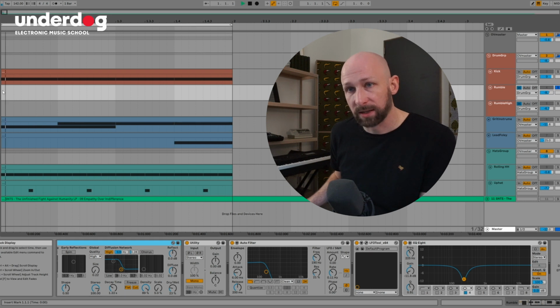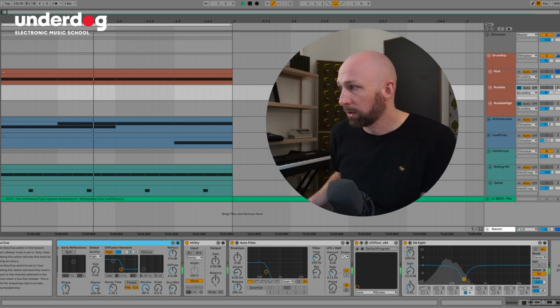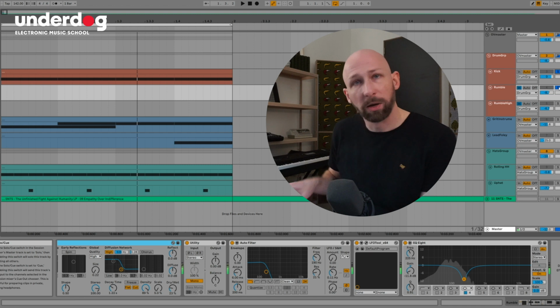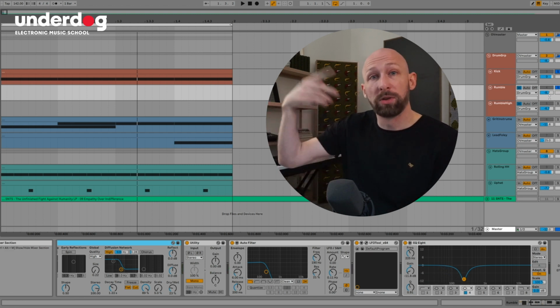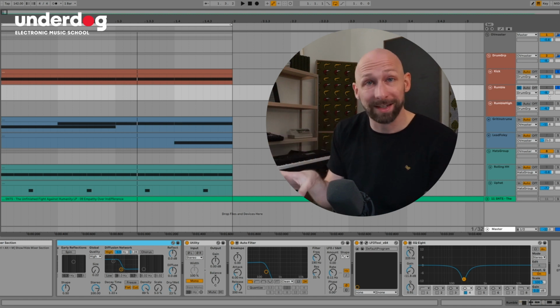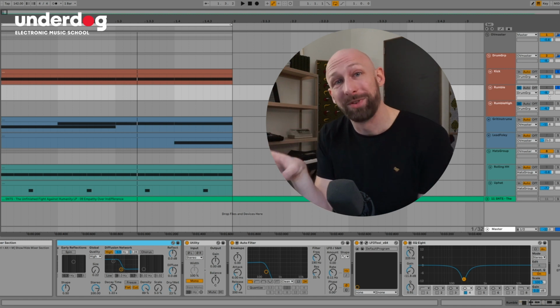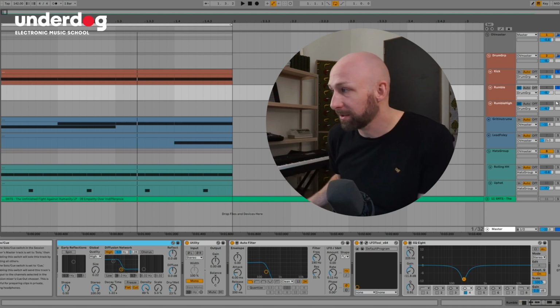In itself, it sounds like this. So you go from this, with this, it becomes like just one big mass, right? And remember, all of this is being processed through the Decapitator as well. So if you turn off the Decapitator, all of this is going to sound pretty lame, actually. So it's interesting that way.